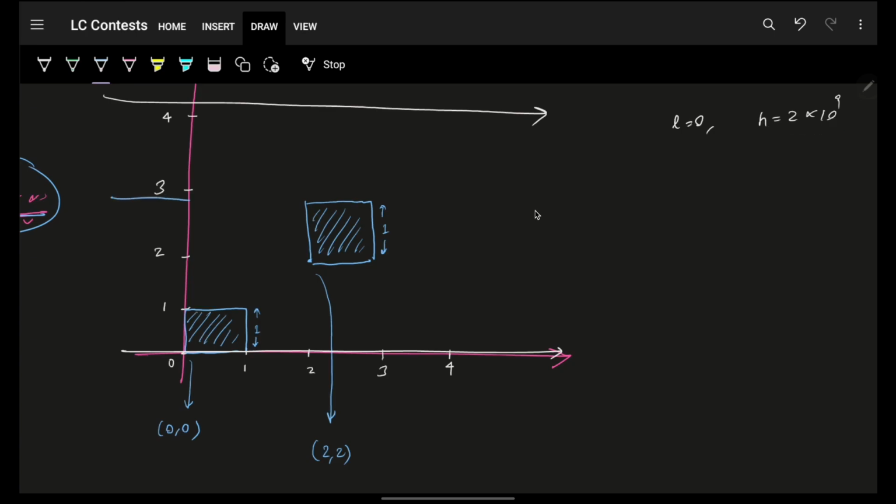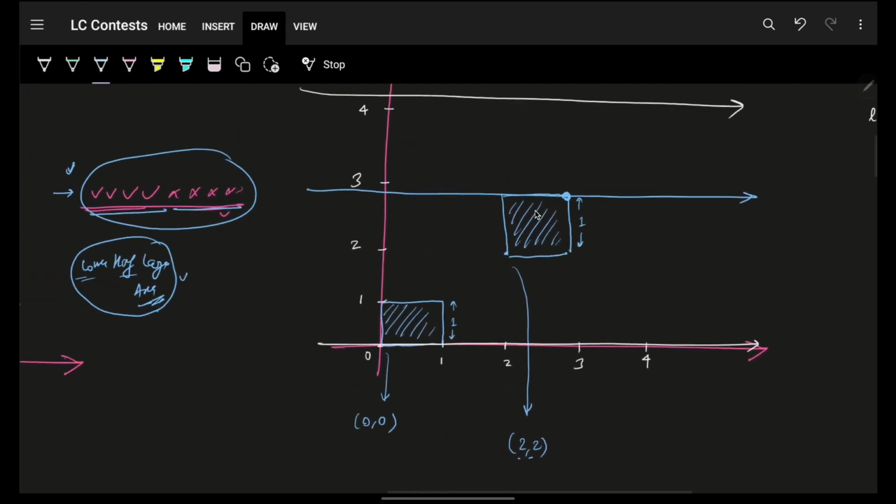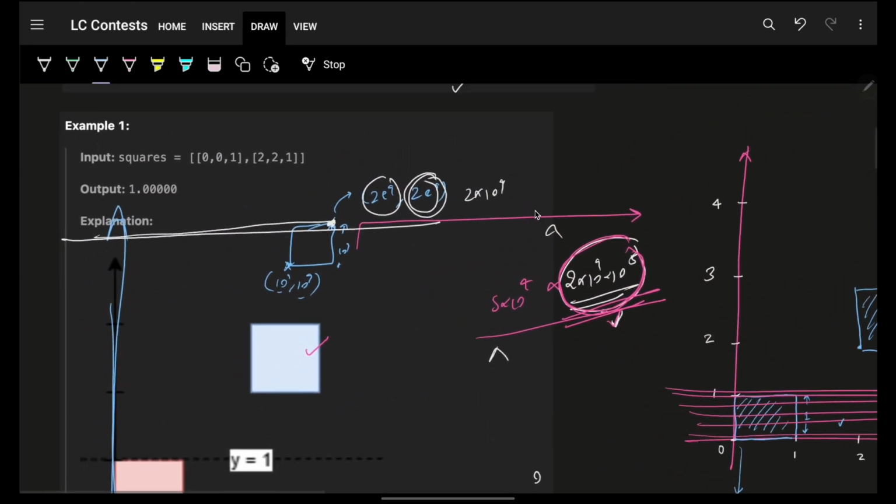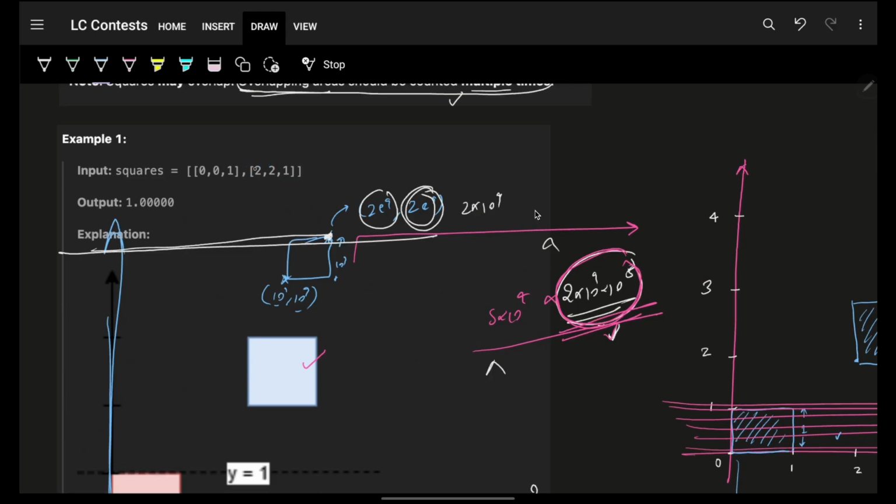I can rather take this as my maximum limit, which is nothing but, for any square, the topmost y point. If I have x comma y, in this input example, we are given x, y for any squares. If I represent this as a square, y will be square of 1 and length will be square of 2.